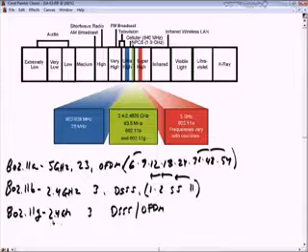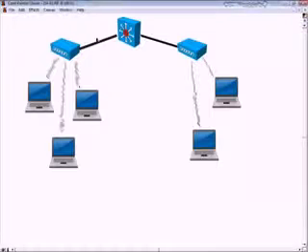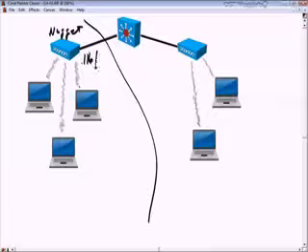So using .11g and using OFDM, you're going to get much higher bandwidths. If all of your stations in your area are using 11g, you will get to benefit from these higher bandwidths. If you have an area, let's get that diagram back up here. So let's say this access point is going to create an area. It'll have an SSID or an identifier called Nugget, and we're going to be a .11BG access point.